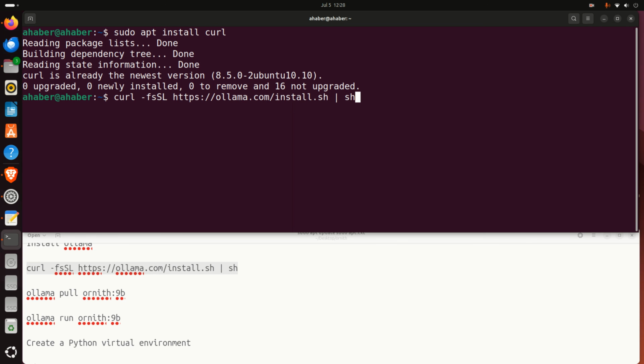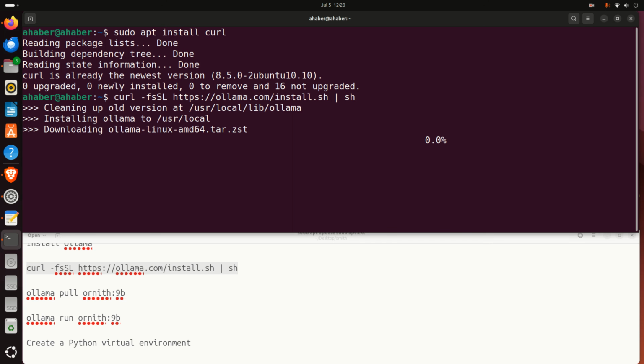Consequently, you can easily call tools and you can run local models by using Python scripts. You can install Ollama by simply running this command. In my case, I already have Ollama on my system, and consequently Ollama will be updated.